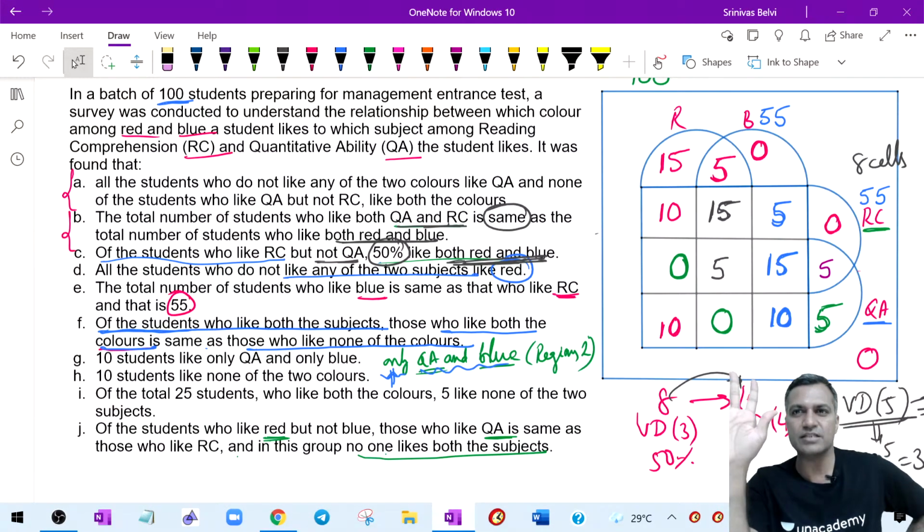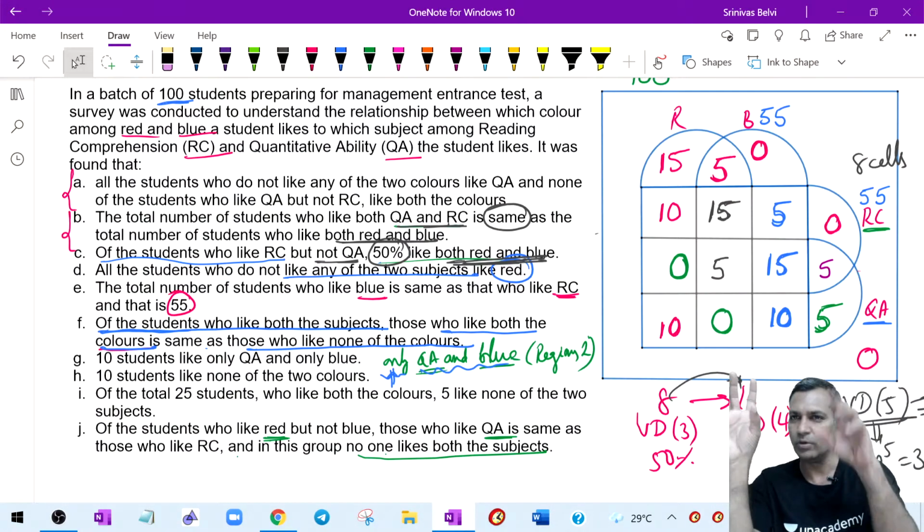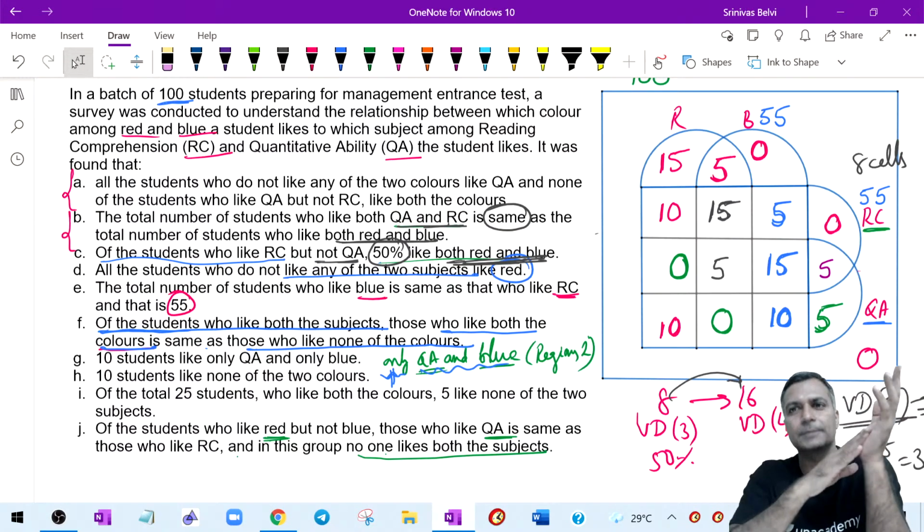You have five battles in LRDI, five battles to fight. You may not be able to fight all five battles, but it's relative. Which battle, if I fight, I will get more benefited. Some battles are designed to be doomed. You take that particular set, you will only doom. We will not take such sets, simple as that.